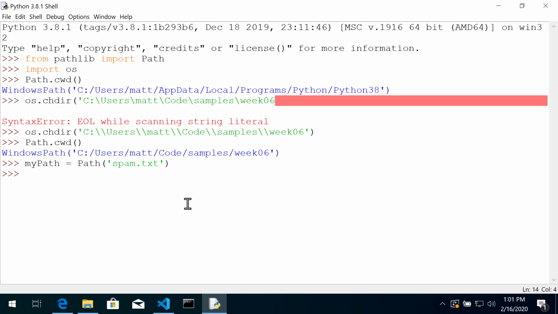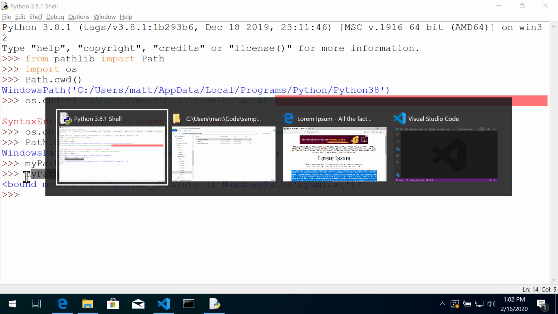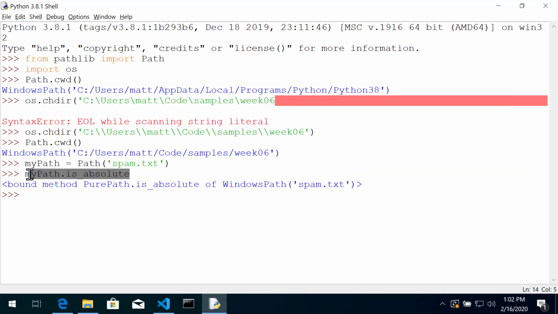The real path of this is C:\Users\mat\code samples\week 06\spam.txt. Again, if you ever want to check whether a path is absolute or relative, you call myPath.is_absolute, and you need parentheses after this. It is False because it is relative.